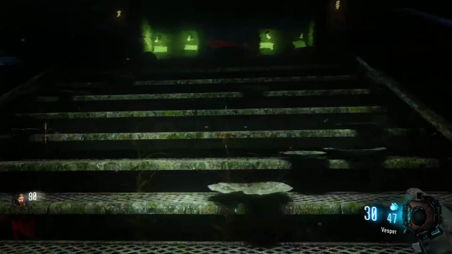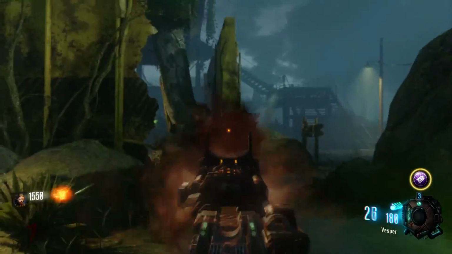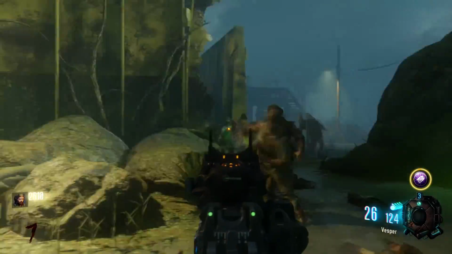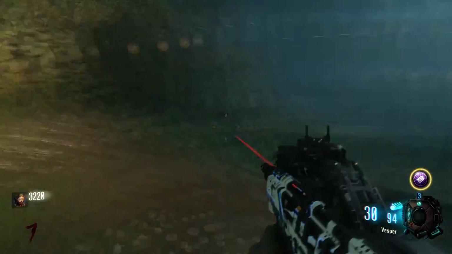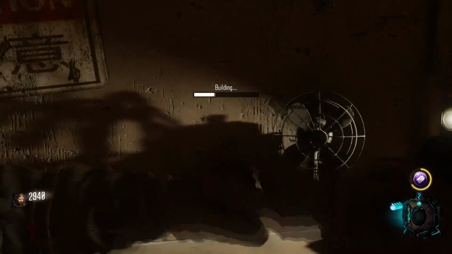You might as well grab the Pack-a-Punch piece while you're down there. And then our next step is to go a couple rounds, maybe 1 or 2 rounds, and get some points, because you really want Jug. So I think I do 2 rounds and I get enough points for Jug. And as you saw, I just completed my trial.